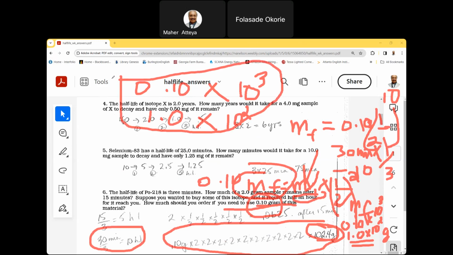No, what I get is different, because if I say half raised to power 10, that gives me 1 over... The first one we get MF. The second problem we have to get MI, because how much you place at the end is 0.1, how much you initially had will be MI. And this is MF. Two problems. That will not come in the final exam or quiz, they just ask one problem.